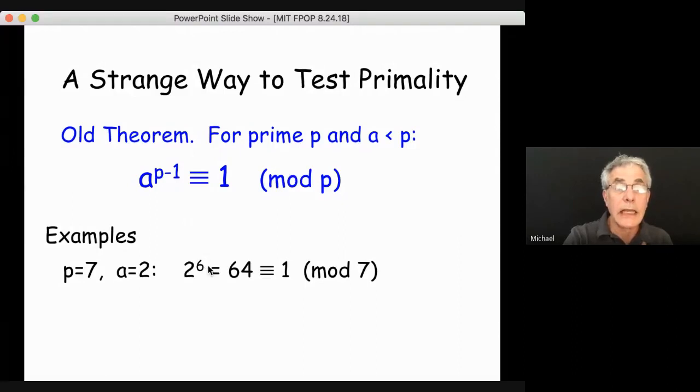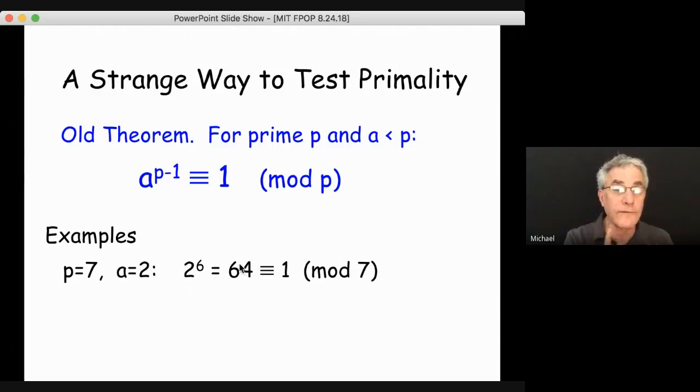So if we take the prime as P, you can do this yourself. You can try some examples, but let's take the prime to be 7. A is a number between 1 and P minus 1, so we can pick it to be anything. Let's say 2. We take 2 and raise it to the P minus 1 power, so that's 2 to the 7 minus 1, or 6. So 2 to the 6th power. That's 64. And now you divide by the prime, P, which is 7.